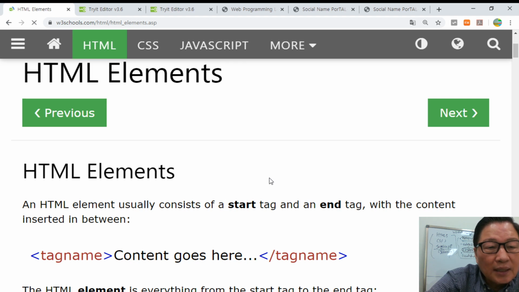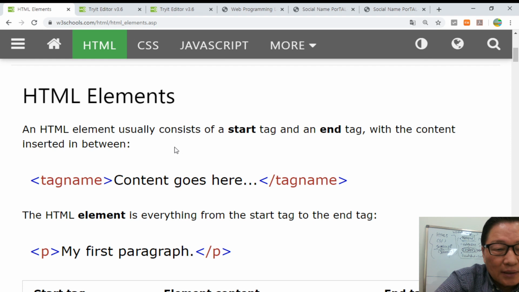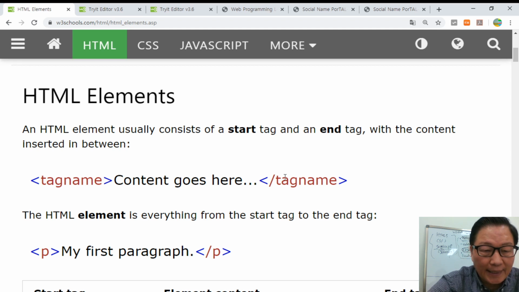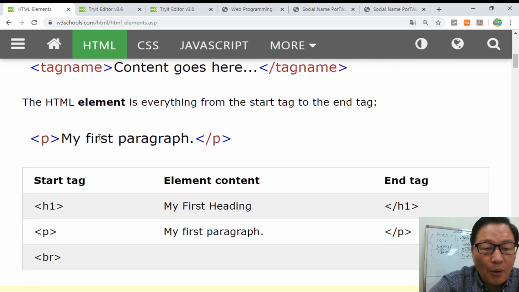Okay, even though we learned about HTML tags, which are called HTML elements, here we learn more in detail about that. An HTML element usually consists of a start tag and an end tag with the content inserted in between, as we learned already, and this is being repeated. For a paragraph like this, this is the ending or closing tag, and this one is the starting or opening tag.